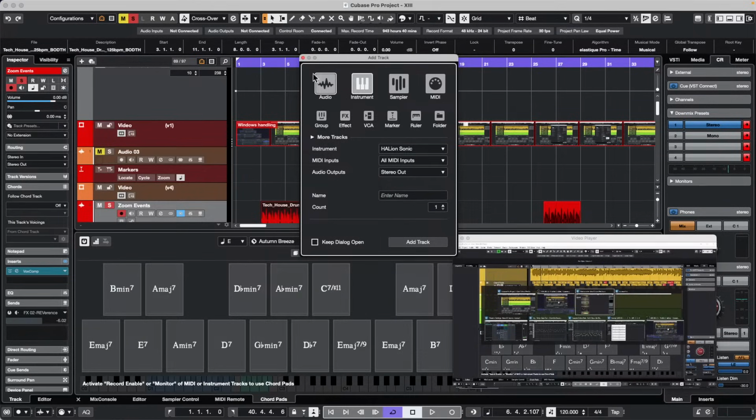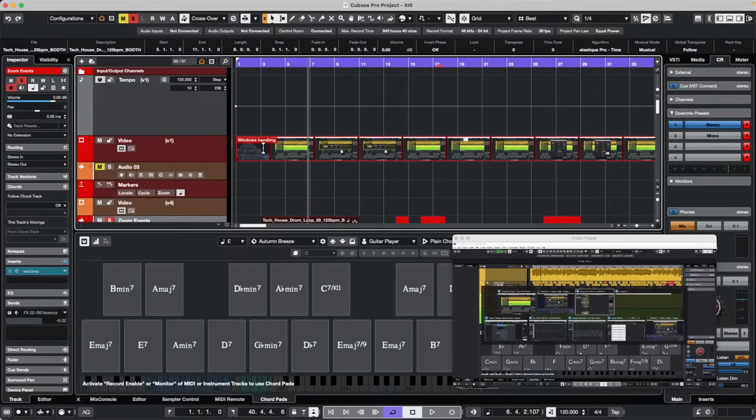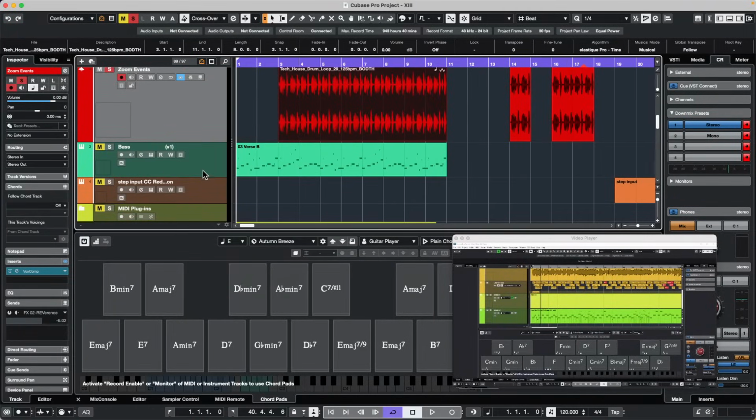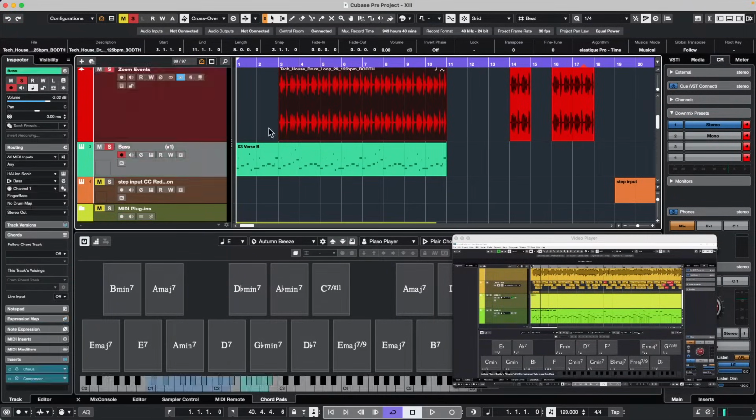Now, another enhancement that people had been wanting for a while was, let's say we start here and I have my bass and a drum part here. Now if I wanted to take this bass part and send it out as audio to be captured, in previous versions we would have to send it to a particular group.